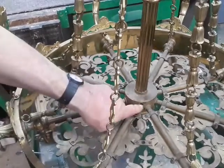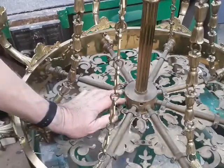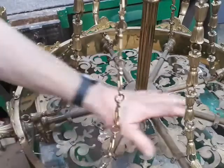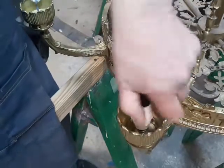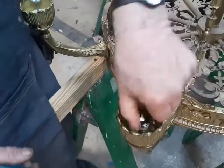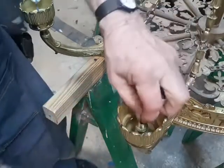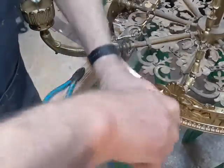Now this body has a hole drilled in it right there. There's another one on the other side exactly opposite it. And I'm not really sure what that's all about. This may have gone to feed some other kinds of gas lights that were mounted in here, little small ones. I'm not sure. It's difficult to say when this gasolier was converted to electric lights. The hardware in here is probably less than 50 years old. I have had some that were probably wired very early in the 1900s and were certainly due for a refit by the present time.